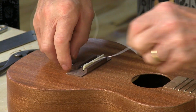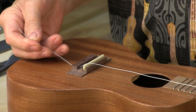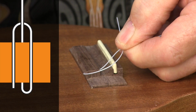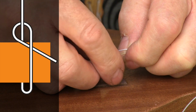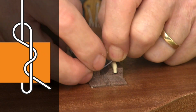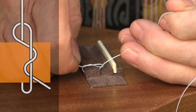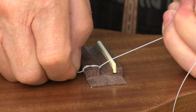You put the strings on a uke like you would put them on a classical guitar. You've got plenty at that end, plenty here. You bring this around underneath the string. Then you put it back through that hole you created. And you can bring it around and put it through again. That's 2 loops that you made in there. And you want that straight part and the loop part to bind up right on the end.